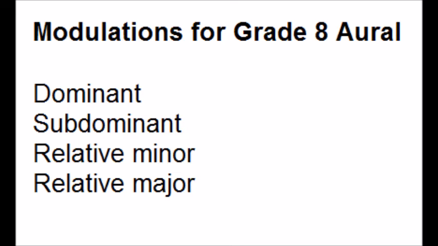If you are taking a Trinity Aural test, the same comparison is true between grades 6 and 7. Now, we have already produced on this channel an in-depth video on recognising the modulations for Grade 7 ABRSM Aural or Grade 6 Trinity, that is, modulations to the dominant, subdominant and relative minor. So if you haven't already seen it, you might want to watch that video before continuing with this one. A suggested video card is on your screen now.